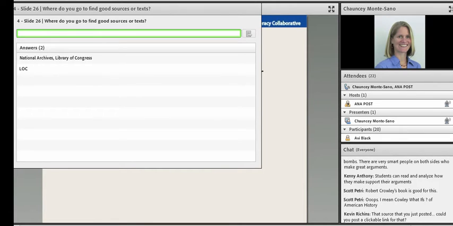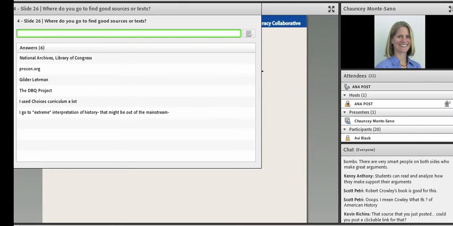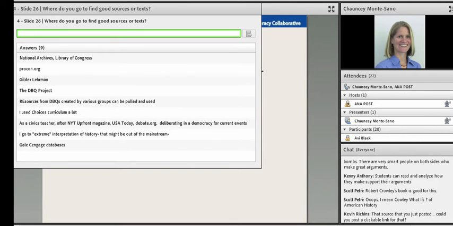And these are some good ones too, National Archives, Library of Congress, great sites. And you can find things that are already created as lessons, or you can, like Choices Curriculum is a good example of that. The Stanford History Education site is another, World History for Us All is another. Those are already created. And then there are places like Gilder Lehrman that just came up, or Library of Congress, National Archives. What else? The Fordham, the Modern History, World History Sourcebook. All those have primary sources that you can pull and put together. So we've got some great ideas here.